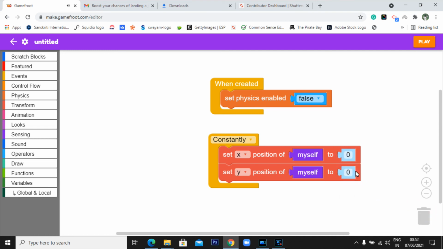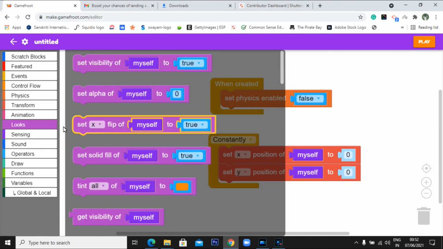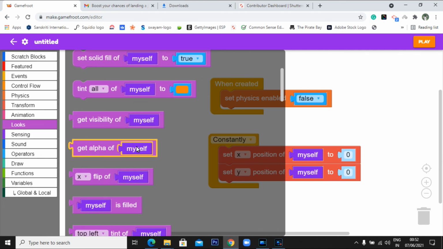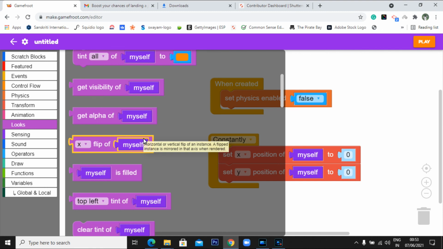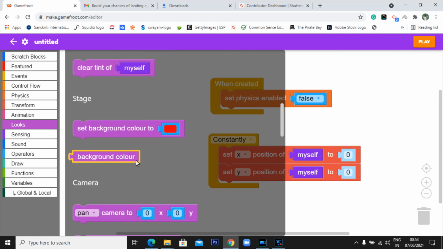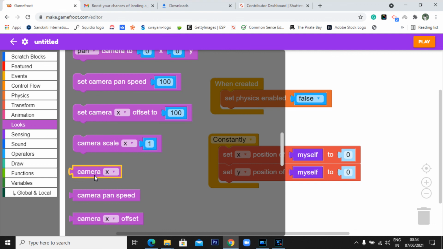Here we are going to put a camera, so we get it inside looks. We are going to get the camera inside the looks and search for something called camera x or y. Camera x, stage background and camera x. Can you see this camera?